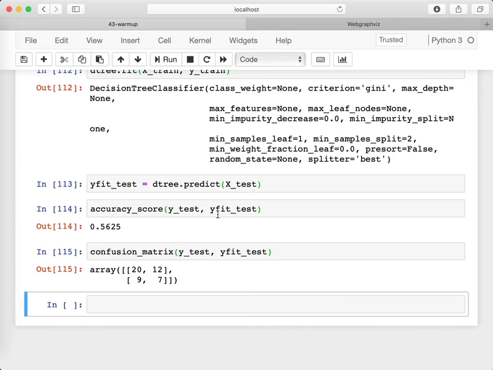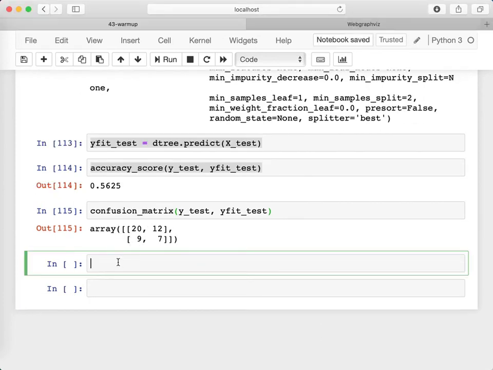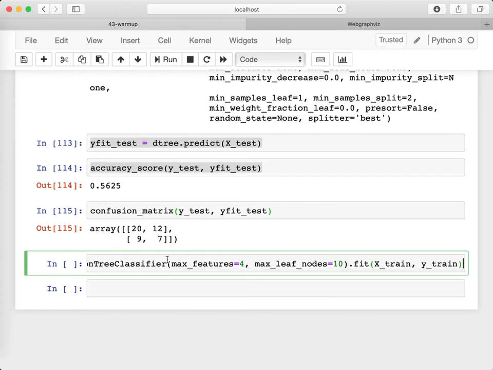So what I'm going to do next is some kind of model pruning, some feature selection, in order to make the model more parsimonious and hopefully improve the accuracy score. So I'm going to recreate my decision tree, creating a new decision tree classifier. And this time I'm going to add 2 hyperparameters. One of them is the maximum number of features, so I force my decision tree to use the 4 most important features in the data. And the second one, I'm going to constrain the maximum number of leaf nodes. I don't want to have more than 10 leaf nodes. I can also constrain the depth of the tree as well. So this will make sure that I only use 4 features and I don't grow a very large tree.